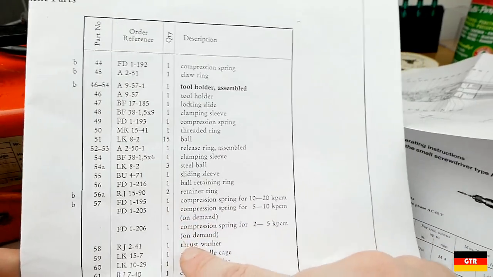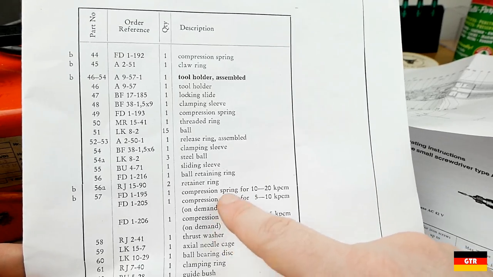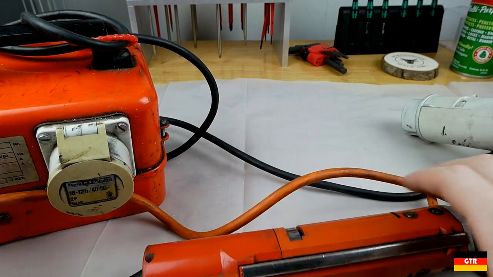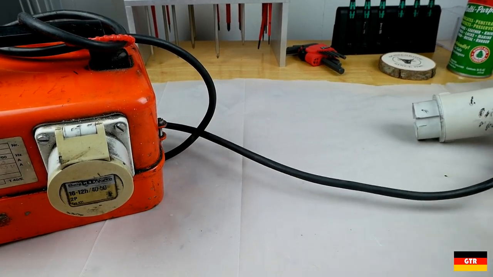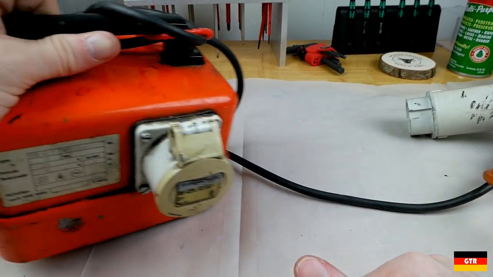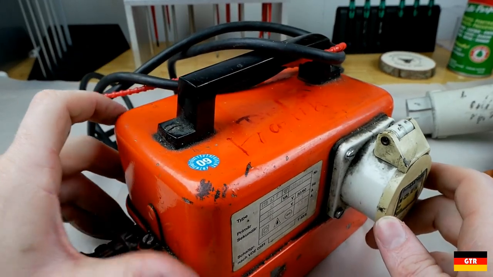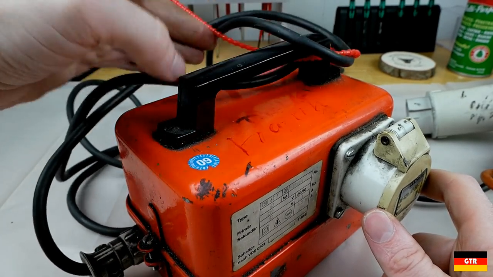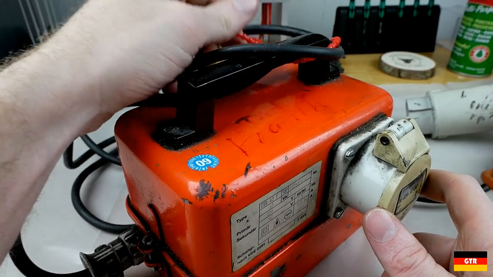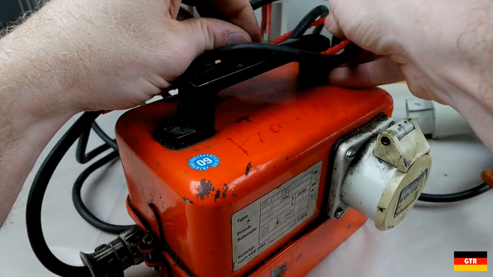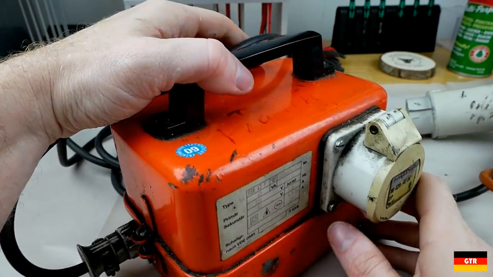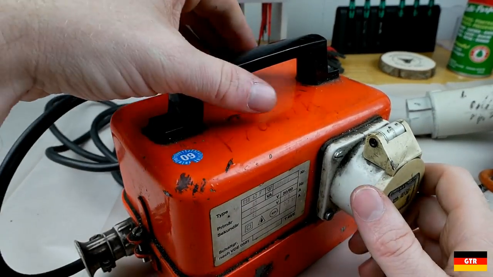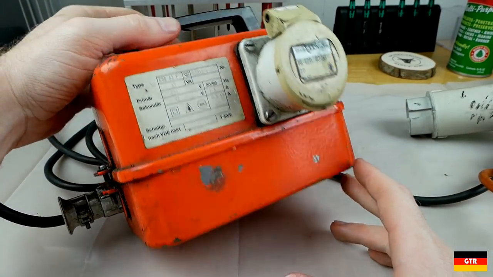Here's also the parts list. So here's a listing of the different compression springs that you can replace that with. Alright, so let's go ahead and dive into this thing. I think the first thing we'll do is we'll take a look at this transformer, get a little look inside.